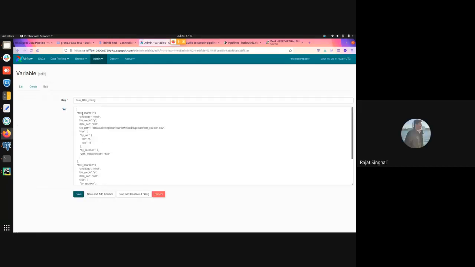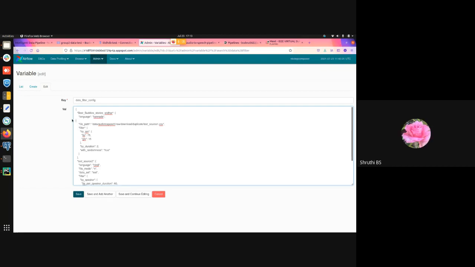So on the test source one, language you can keep as Kannada. And the next line, the file mode line, this whole line you can remove. Data set also you can remove. File path you can remove.